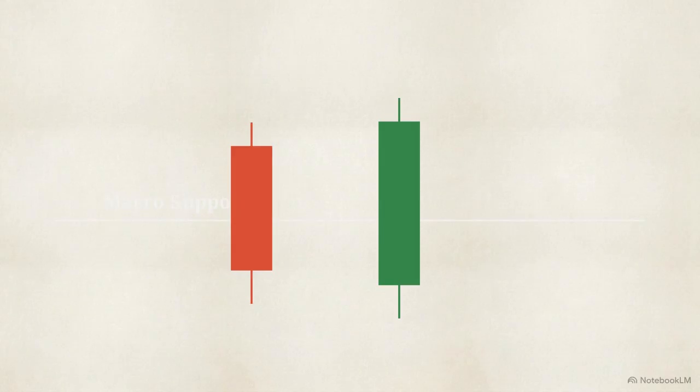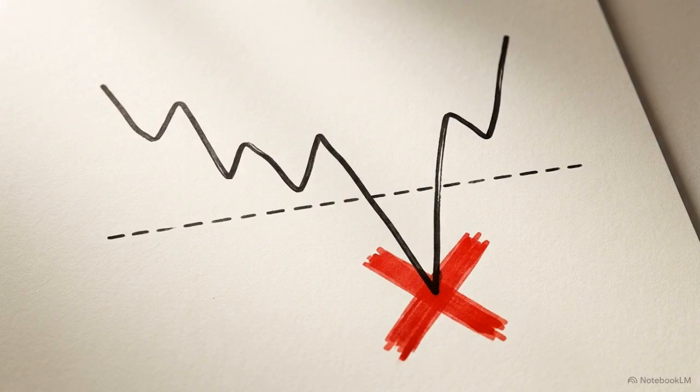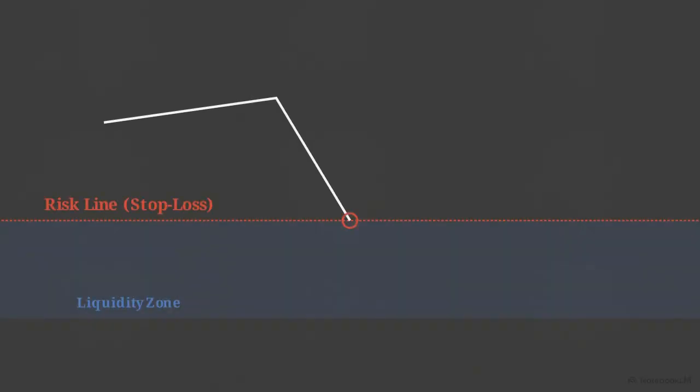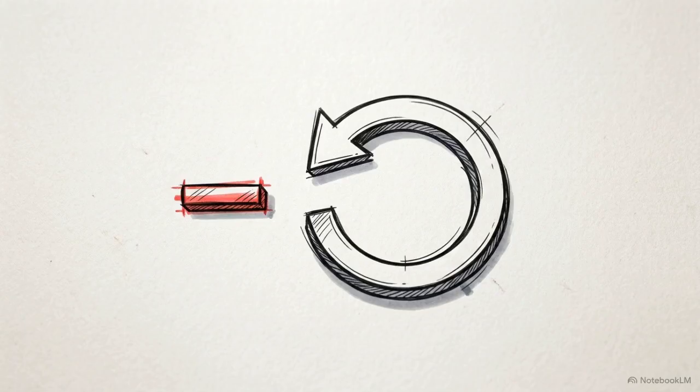Now look at the diagram to place your own safety net. Set your new stop loss strictly just below the wick of that newly formed green candle. Keep in mind, this specific setup frequently fails on the first attempt. It is completely normal to get stopped out once while the market continues sweeping the zone. You must maintain that strict stop loss.